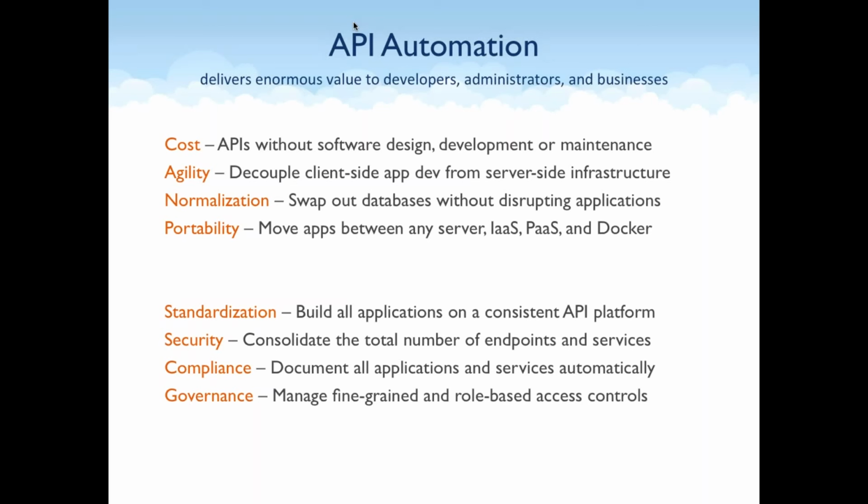And then for the IT part of the company, there are a bunch of key things. So developers adopt new technologies, they like it, and then obviously the IT part of the organization naturally asks the questions around standardization, security, compliance, and governance. And so by standardizing these APIs, and this will become more clear in the demo, you're using one API platform, which gives you consolidated control. You know what your endpoints are. They're all documented. You know the security permissions with role-based access control and so forth. And because everything is recorded and audited, you have an audit trail of everything that happened with this platform.